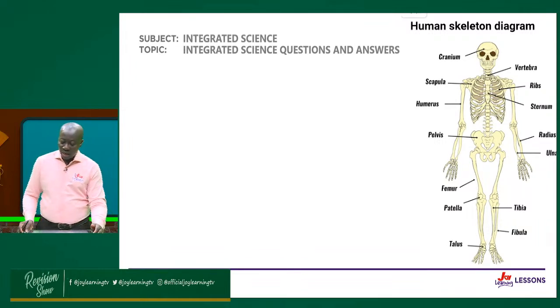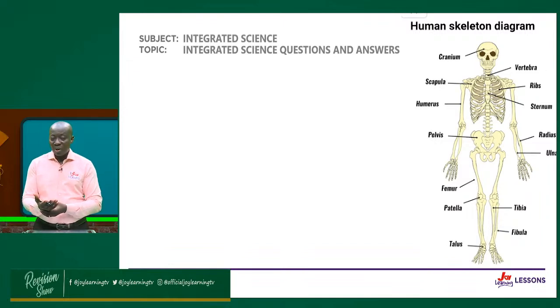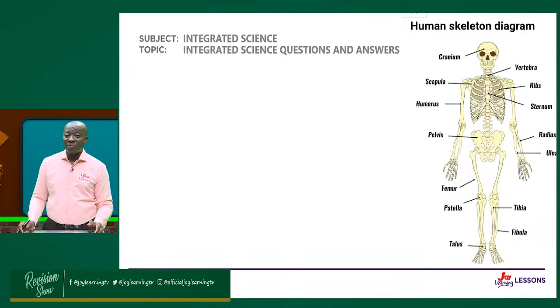At the finger level, from the ulna and the radius, we have a set of bones, then it descends into the fingers. So you hear of the carpals, the metacarpals and the phalanges. We'll be looking at them one by one, part by part, as we move on in the course of time.